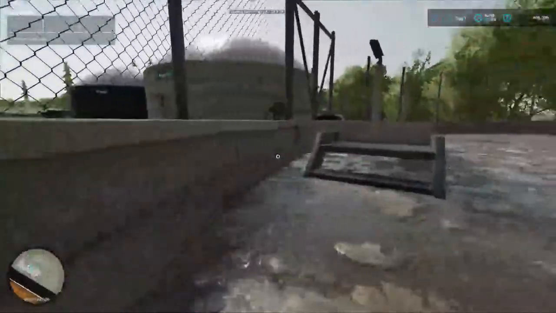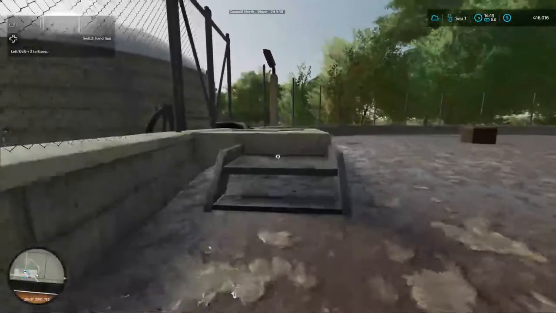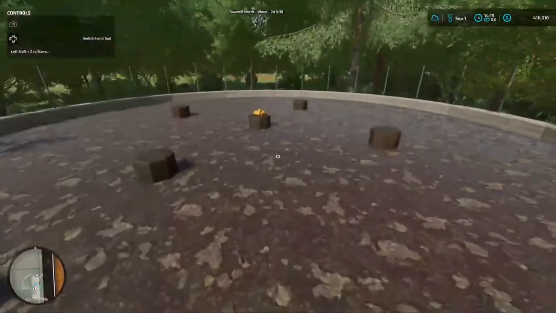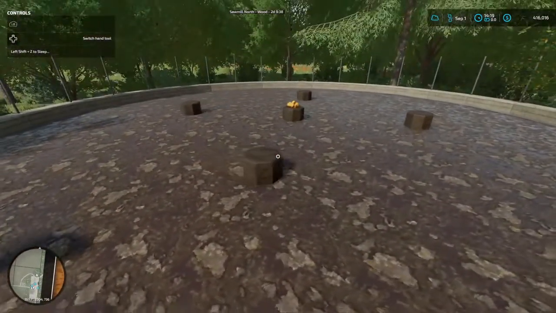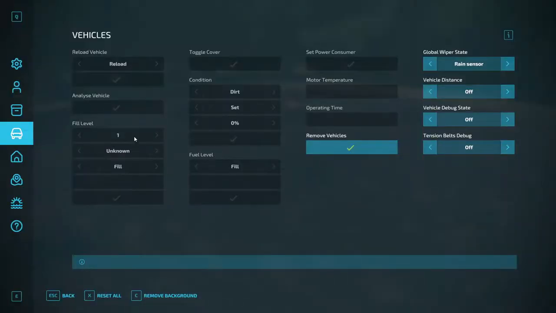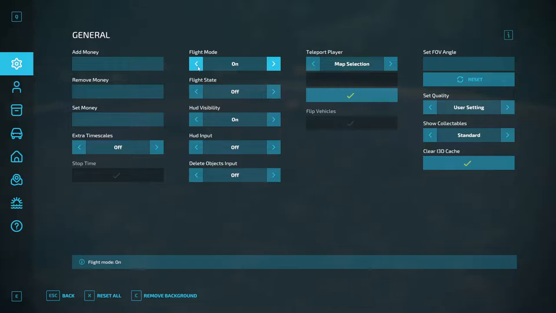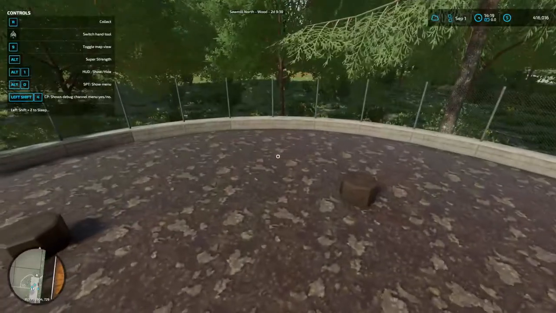I don't know, folks. I did know one way of getting it. Xbox people can get it. You just have to use your imagination. If you know how to jump on those, you can get it pretty fast. But I'm going to go with flight mode. I'm cheating, folks. Sorry. Go to flight mode. Go over.